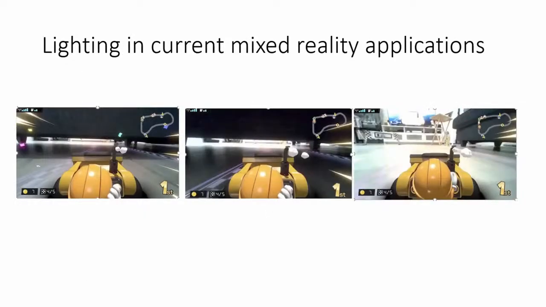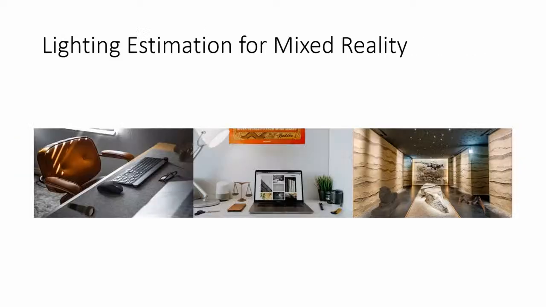Here we have an example of inconsistent lighting and how it can impact mixed reality applications. Despite being in very different environment light conditions, the three frames here show the main virtual character rendered using the same lighting. In all the frames, the main source of lighting for the virtual object seems to be above the character's head, so it's obviously in the wrong position. So our main objective here is to produce a light estimation that allows the introduction of virtual objects in real-world scenarios, producing pleasant visuals, such as these examples here.